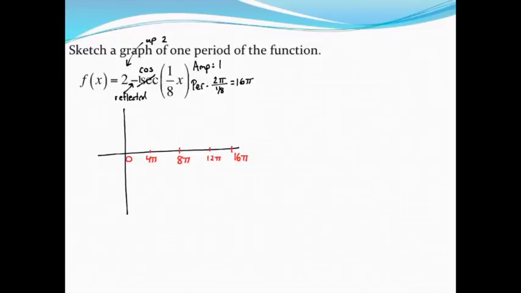Okay, I'm going to label my midline as well, and then use my amplitude to get the y-axis figured out. So I noted that the graph had been moved up 2 spaces, so I'm going to go 1, 2. And then I'll draw this dashed line in here to represent the midline. There's going to be a lot of dashed lines with these problems, so you may want to use some different colors. The amplitude we said was 1, so from that midline I'm going to count up 1, so 3 will be an important point, and I'll count down 1, so 1 will be an important low point.